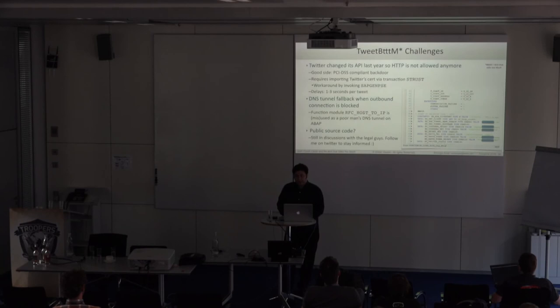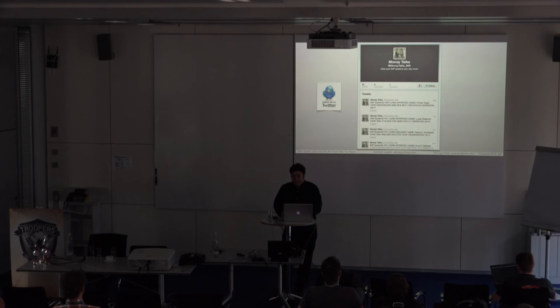But DNS tunneling is a very good alternative option because it is very simple, using the RFC host to IP function module in the SAP system. So you can just use the typical host names for transferring this kind of information or building a command and control server. So we did this, of course, to prove that these are viable attacks. And based on this, we were able to really tamper the system, build a background process, and introduce a backdoor to the system. So this is the result of it, basically.